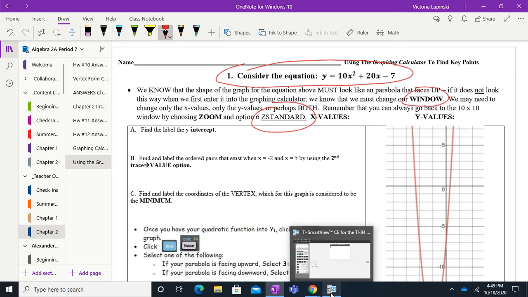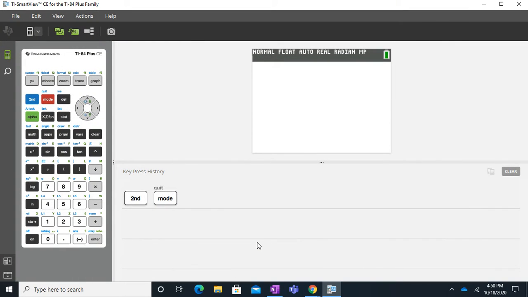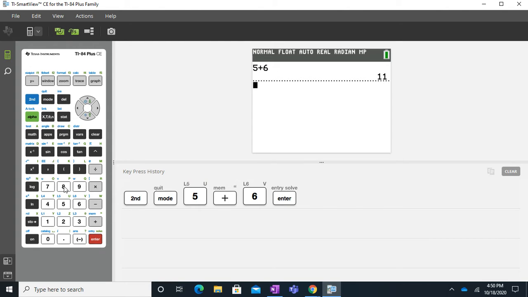Now you're going to take your graphing calculator and turn it on. It's possible that you have some writing on the main screen, but if not, you have a blank screen. This is where you can do your regular calculations, things like 5 plus 6 equals, things like 8 times 9 equals. These are just your regular commands. The nice thing is that it shows you a couple of them all at once in case you need to refer back to the previous steps.